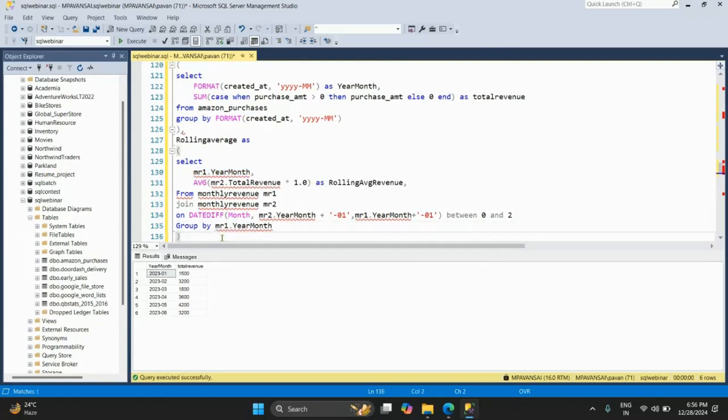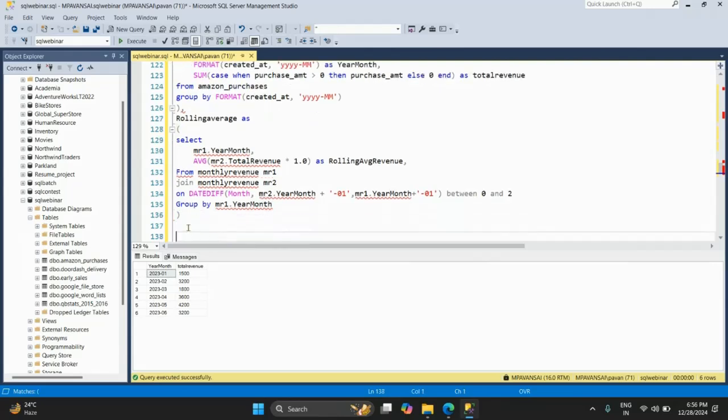Once I execute, you'll be able to understand the output. Gradually you need to understand the CTE to figure out the output. Now, what is the final output I want? Year month and this rolling average revenue.